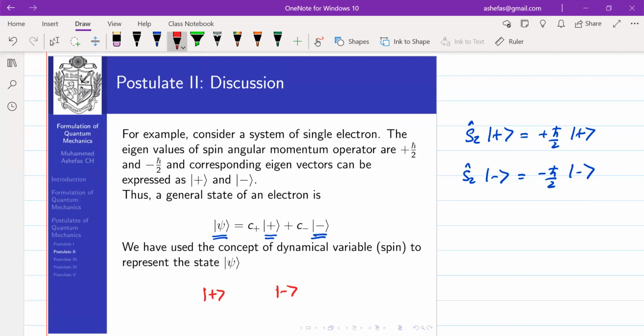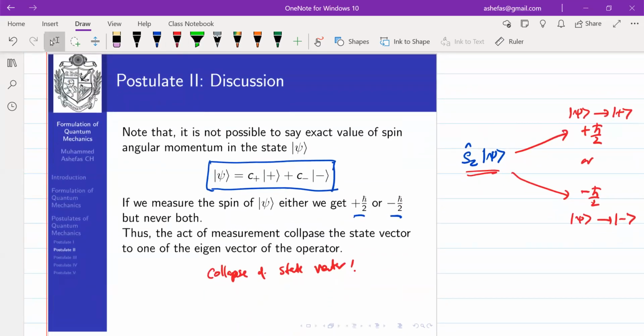And the second one is, once you measure any dynamical variable on a general state, then that state will collapse to one of the eigenstates of that operator. So this is a simple example for the spin. Suppose you are measuring the position, or the momentum. If you are measuring momentum, the state vector collapses to one of the eigenvectors of the momentum operator. If you are measuring the angular momentum, the state vector will collapse to one of the eigenvectors of the angular momentum operator, and so on. So once you measure on the system, the system, whatever state it might have been in originally, will collapse to one of the eigenvectors of that particular operator.